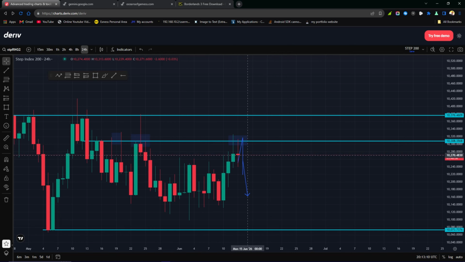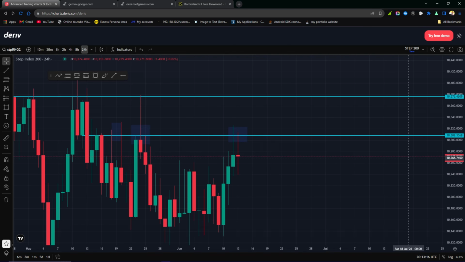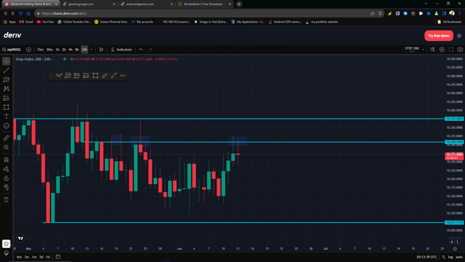That is the reason why I want to sell from this level, but I cannot just start to sell from now. There has to be some sort of confirmation on a lower time frame, which is 4 hours. Because, as I said before, all my time frames must be in alignment before I take my trade. So if I'm doing my analysis on the daily, my daily must be in alignment with the 4 hours. The 4 hours must be in alignment with my entry time frame, which is the 1 hour or the 2 hours, as the case may be. But all my time frames must say the same before I make a trading decision.